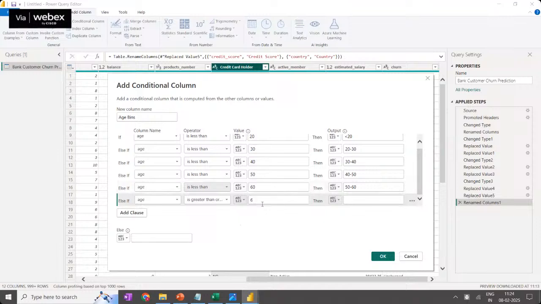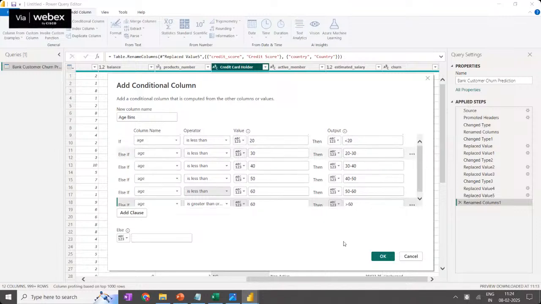Any person greater than 60, I'll consider as one category, which is called the senior citizen category. If your age is in decimal values, you have to check like this beforehand. If your age is not in decimal values, and only whole numbers are there, then you can write the group as 21 to 30. That is not a problem.